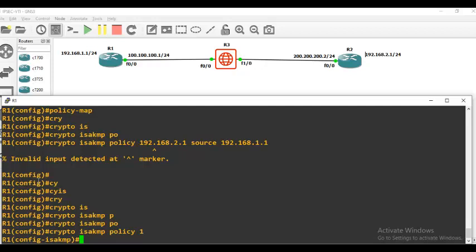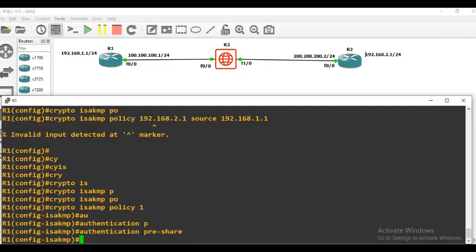Next, I'm going to authenticate someone using a pre-shared key. That's my policy. You can also use RSA, which is PKI, public key infrastructure, instead of a pre-shared key. It uses a third party, like Verizon, acting as a CA, certification authority. Should not go deep into this security stuff in enterprises. Don't focus much, it's not that important. But CA, certification authority, can be an option.